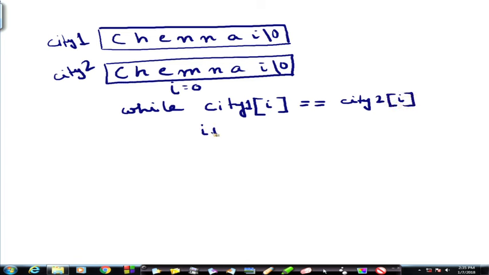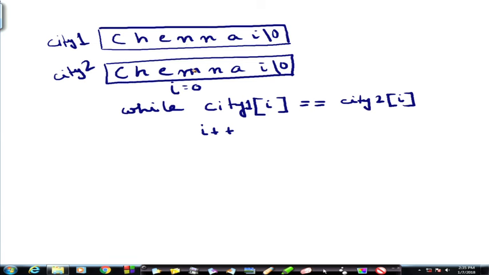We will go on incrementing I plus plus, and if it is not equal, we will come out. So, here I compare, here I compare, I come here, and here I find that city 1 3 and city 2 3 are not the same. So, I will come out.